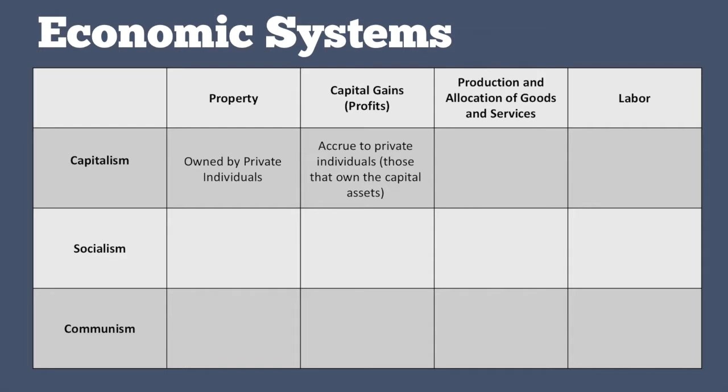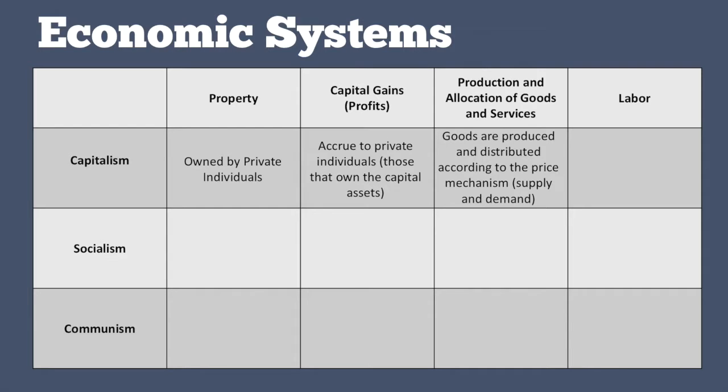How are goods and services produced and allocated in a capitalistic system? Goods are produced and distributed according to the price mechanism, and this is supply and demand. We're not going to go into an in-depth economic lecture about the supply and demand curves, but just in a really simplistic sense, know that if you are a capitalist in a capitalistic society, and let's say that you own a business, how are you going to decide what to produce? The simple answer is you're going to produce whatever there is a demand for, right? So if people want something, you will produce that thing.